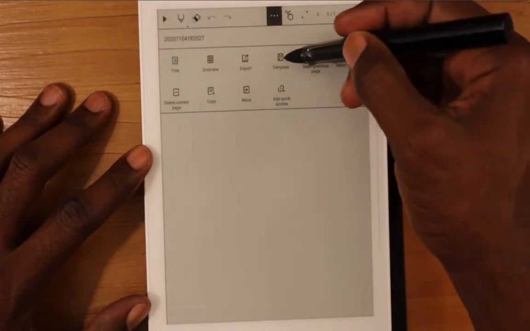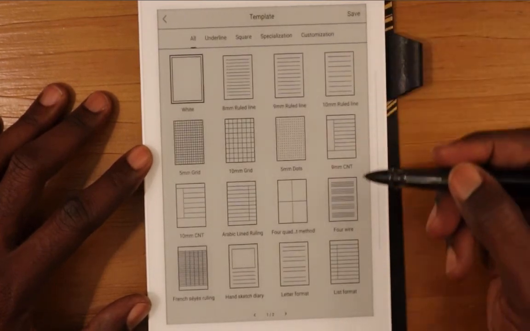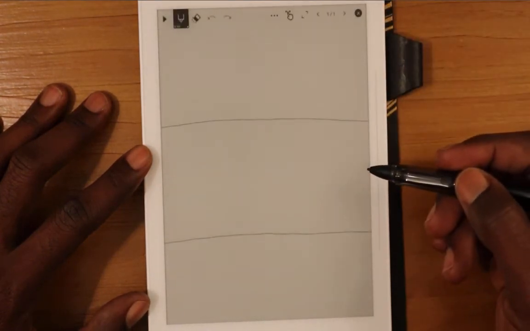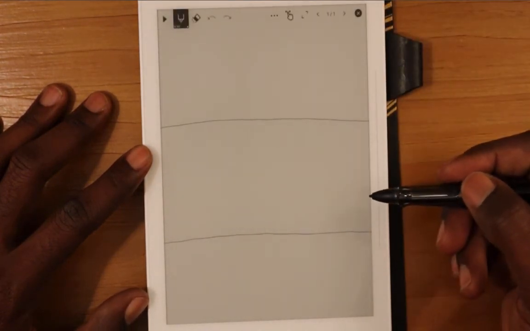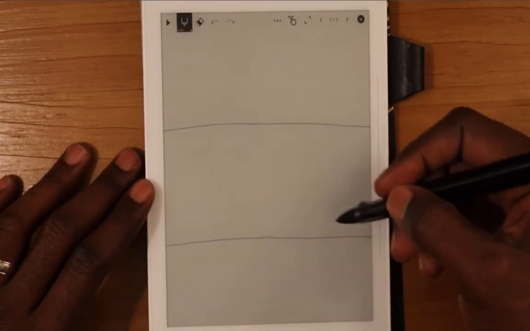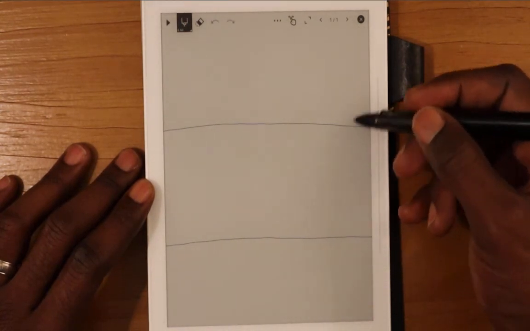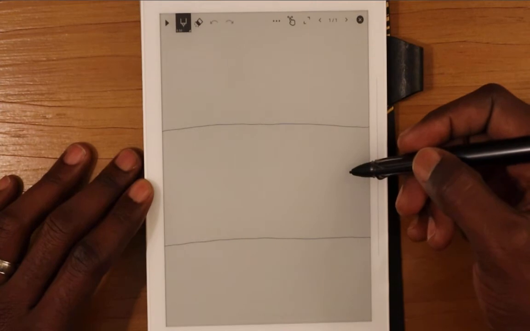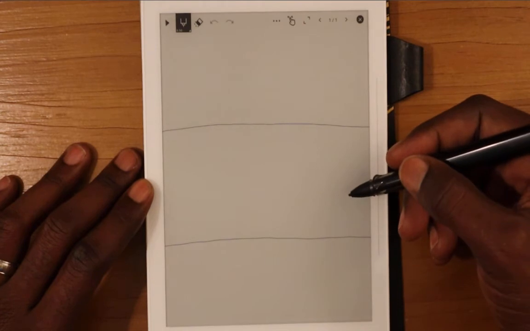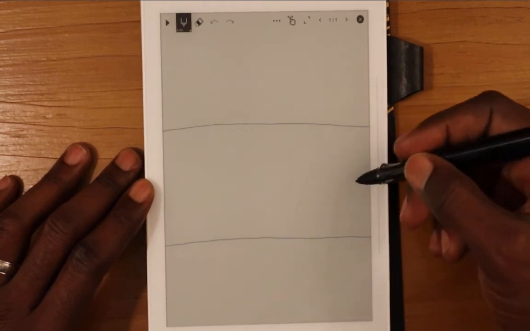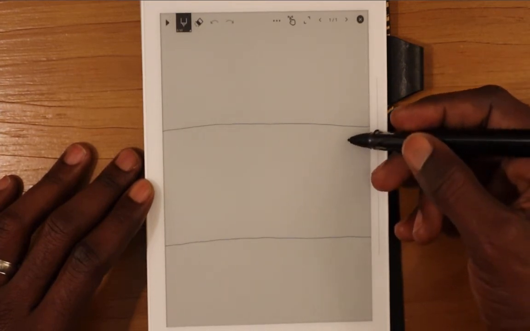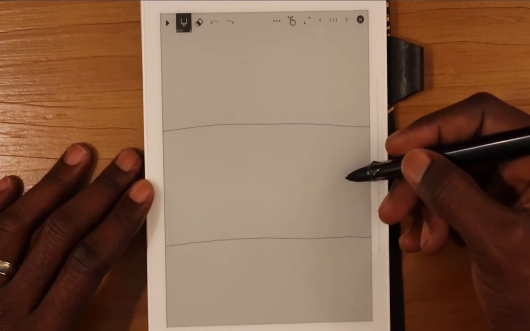And if we go back into the template area, customization, and now if we select that template, it should come up correctly. And it does not. So this brings up another issue with something that's going on here, a bug that's going on with the templates, the custom templates. So what it is, the name that I gave to this file when I renamed it was the name that I used for a previous file when I was testing this out. And as you can see, this is not the actual theme or template that I was expecting, correct?